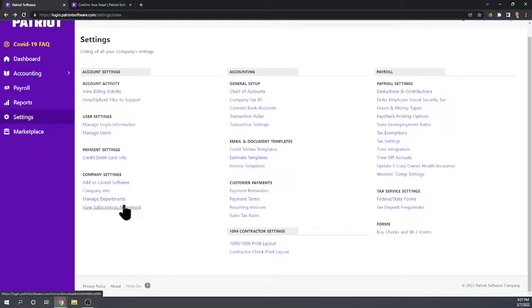Okay, so here's our accounting setup, chart of accounts, some templates we'll probably play with later, contractor settings, all very good. Seems very easy to find the things I'm looking for. Okay, so now I do have a chart of accounts that I want to set up here. So I'm going to go to chart of accounts.